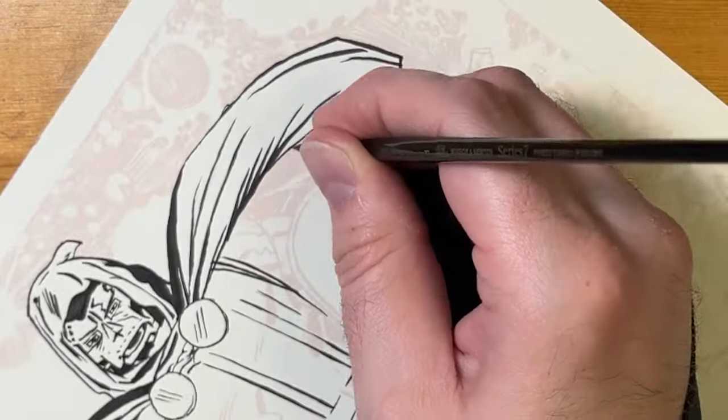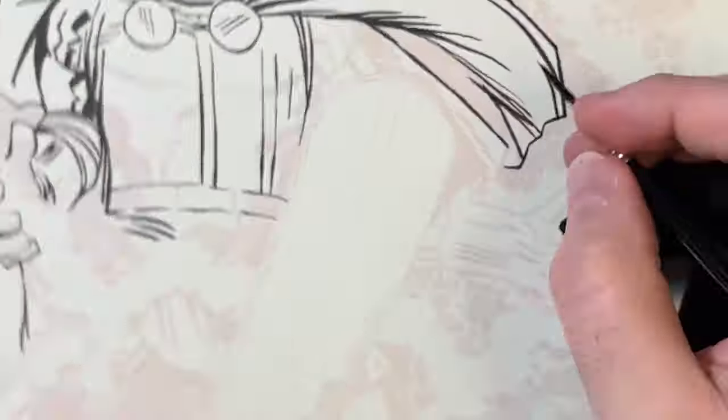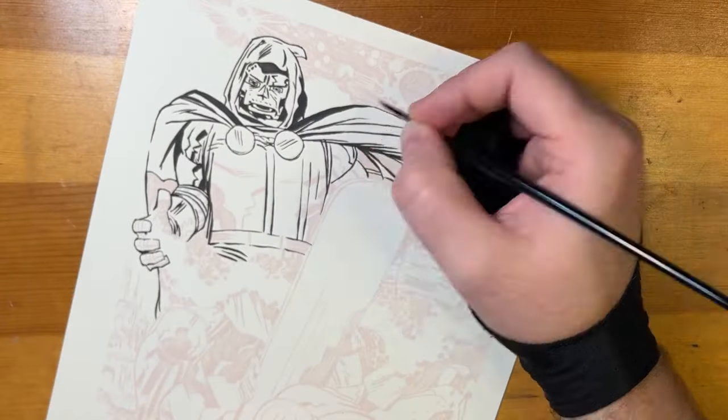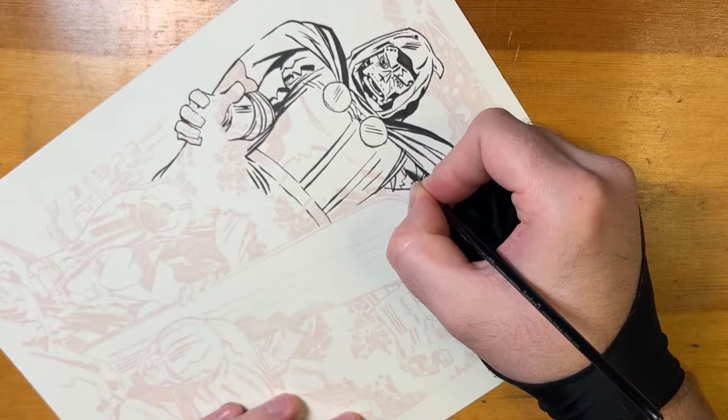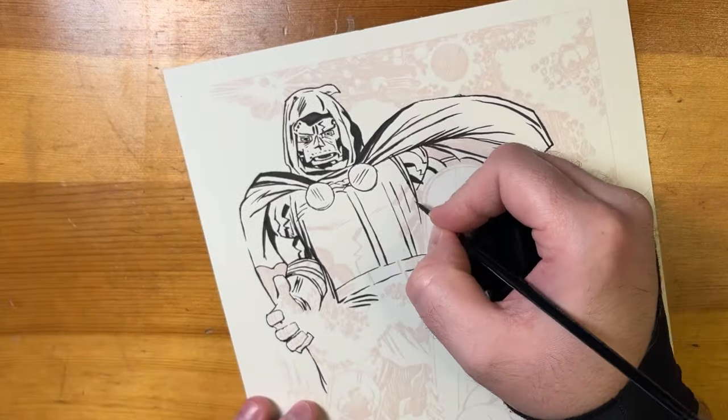So there is a documentary that was put out in 1987 called The Masters of Comic Book Art, featuring some interviews with comic book creators by Ken Viola. Jack Kirby is interviewed about his inspiration for several of his heroes and his villains and what led to their creation. When he was asked about the visual design of Dr.